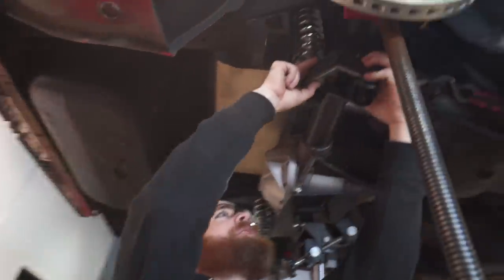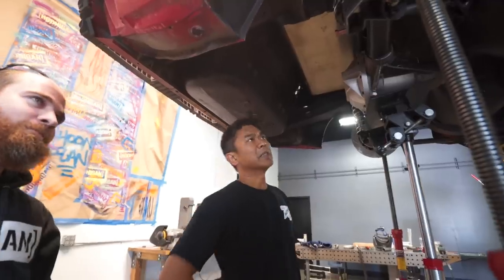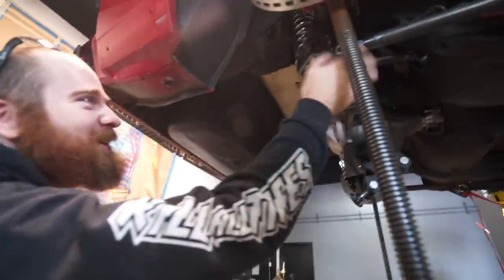Oh my God, that's so nice. Put that thing right up on there with that spacer, and then there you go. I definitely did a better job. Oh, you did a better job? I can't even see yours. Yours are coated with steel. And thank God we use steel to paint that, because now I can just weld this thing.